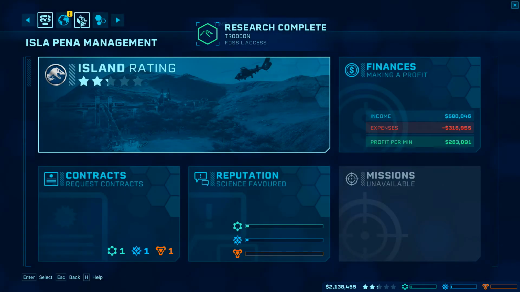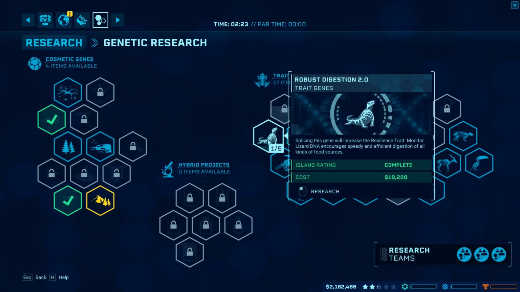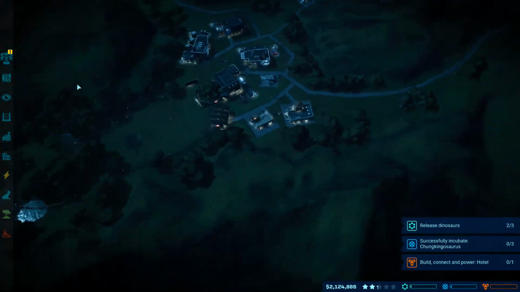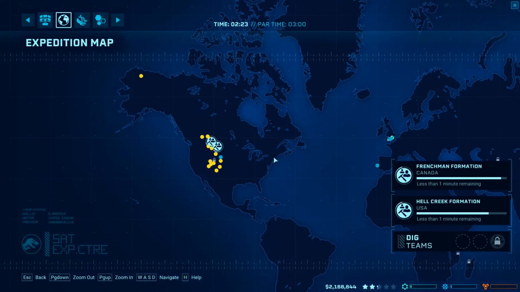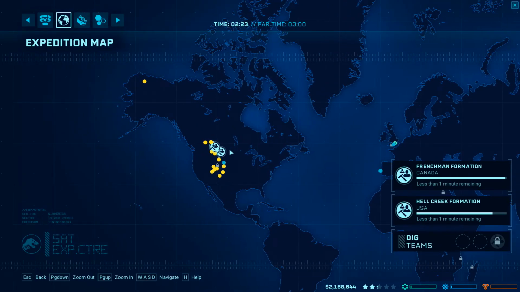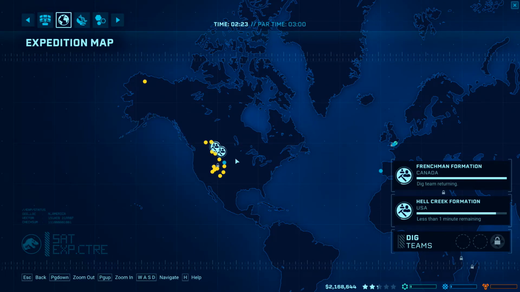Yay, Troodons have now been unlocked. Let's go back to research then and go and get more genetic stuff done. So, that works. Don't know what they really do, but I kind of need a nice little variety thrown in there. So, actually, I should have read them. But, you know. Right, less than a minute remaining. We're going to grab the fossils and then send them off again. And I think it's a great place to leave the video once we've done that.